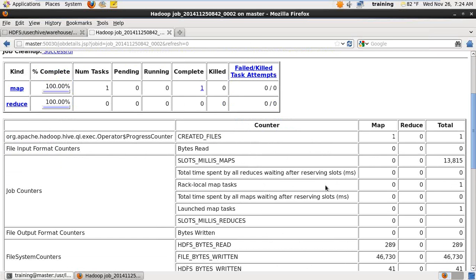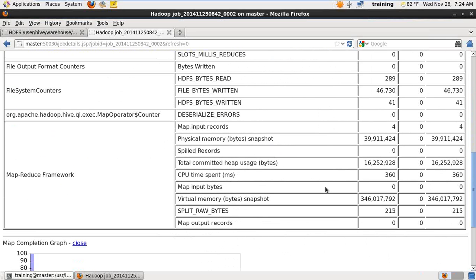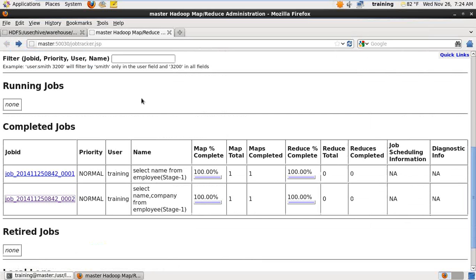It will be converted into mappers and reducers. It will execute similarly to how we executed previously. So the framework will take care of that, and we don't need to bother about it. Automatically it will convert.